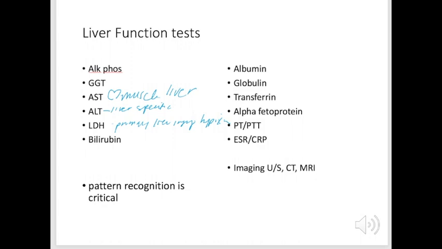When we look at serum proteins, we're looking at the albumin and globulin. Albumin would be reduced if there is liver injury, and then globulin would be increased if there's hepatitis. Other things, we would be looking at transferrin, because liver damage would decrease values, and iron deficiency would increase values. Alpha fetoprotein is elevated in primary hepatocellular carcinoma. And then you have your acute phase reactants. Imaging could be ultrasound, CT, MRI.